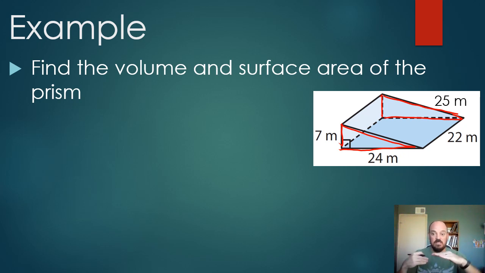So this is kind of like a prism tipped over on its side. Usually when I say the word base, you think bottom. So like the base is the bottom and the top. This is one that's been tipped over on its side. So the base is actually the front and the back. But that's okay. We can still work with that.